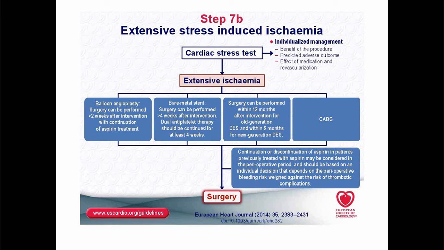So according to the time the surgery can be postponed, we can choose the type of revascularization. If it can only be postponed for 2 weeks, then we can do just balloon angioplasty, where the patient needs to take the dual antiplatelet therapy for only 2 weeks. Then we stop the P2Y12 inhibitor, clopidogrel or ticagrelor, and we weigh the risk of bleeding to see if the patient will continue on aspirin or should stop aspirin if the risk of operative bleeding is very high. Then proceed to the surgery.